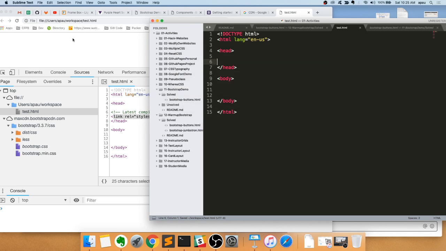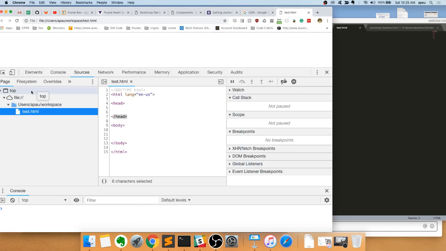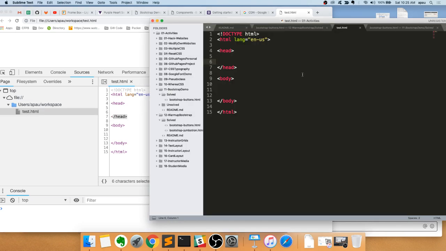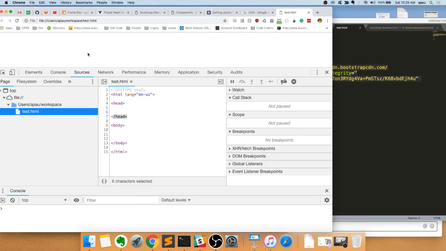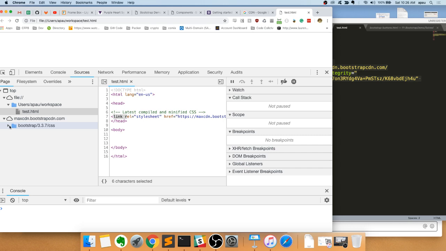Let's refresh the page. The only thing on this page is my HTML file. I have no references to any other files. I have no links to any other files. I have no divs, no buttons, no tables. Now, I'm going to add a link to Bootstrap. I'm going to refresh the page. And now I have access to use Bootstrap CSS. That's how you're connecting Bootstrap to your HTML template. Questions on that?